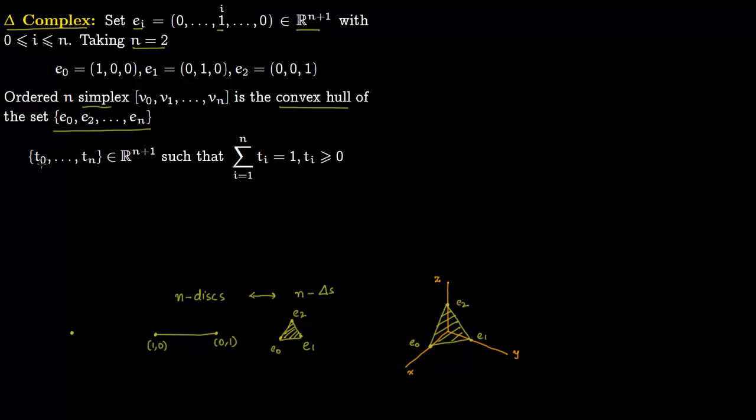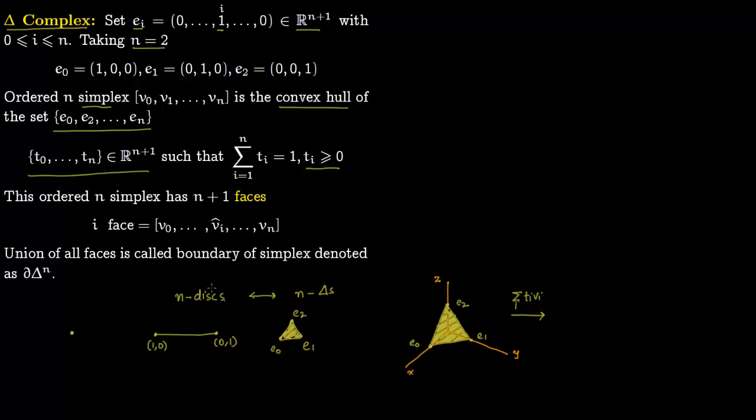More formally, you write the simplex like this, such that all these t_i add up to 1 and each t_i is nonnegative. So the simplex is all the points inside, a kind of solid triangle: the points t0, t1, t2 in this case whose sum is 1 and each of them is nonnegative. Obviously from this simplex you can go to a general simplex by a natural map. You can see more details about this in Hatcher.